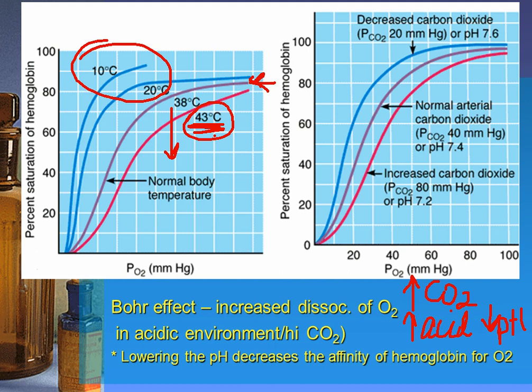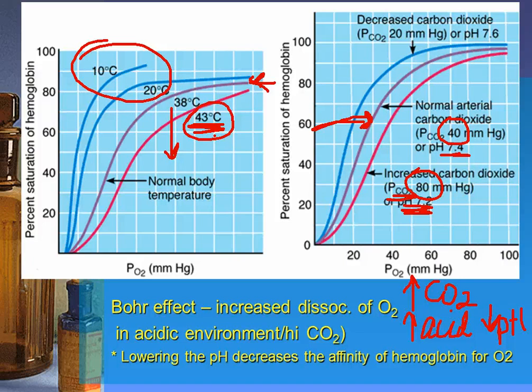All right, so let's start with the norm. The norm is this purple line. This is at a normal pH of 7.4 blood, normal CO2 and all that. All right, so if you're exercising and you get more acids, your pH is going to drop from 7.4. It'll go down. Let's say in this scenario it says 7.2. Your PCO2 is higher than normal. It was 40 normal. It's now 80.